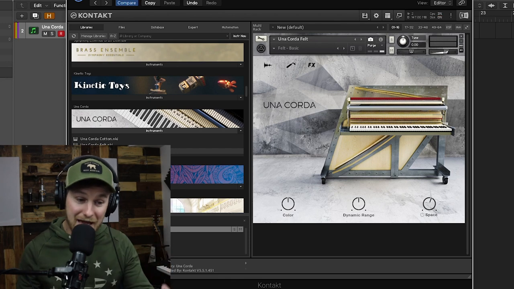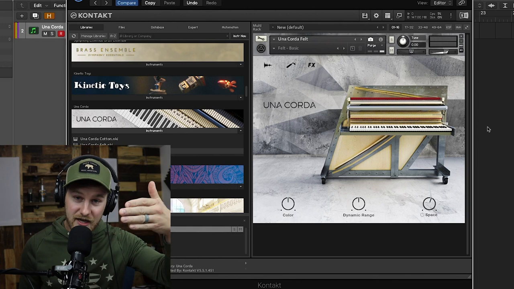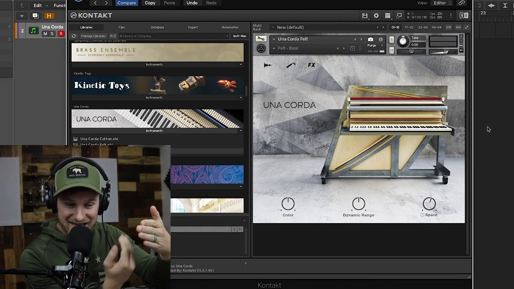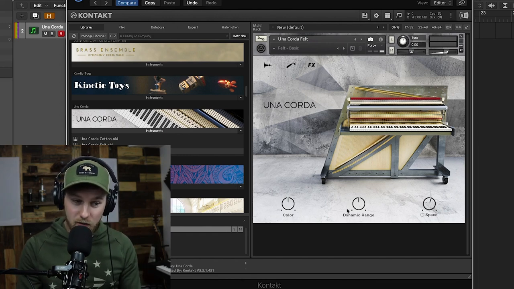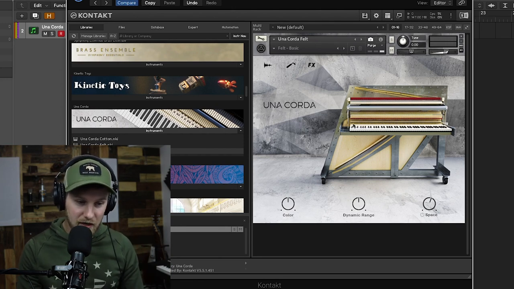So it sounds pretty mellow, pretty mild. The one that I've got pulled up here is with felt, which means that there's actually a layer of felt between the string and the hammer that is actually hitting the string, which is why it sounds even more mellow. So there's a lot that we could talk about with each and every one of these instruments. I'm not mainly doing this to do a whole review on them, but just a couple things.